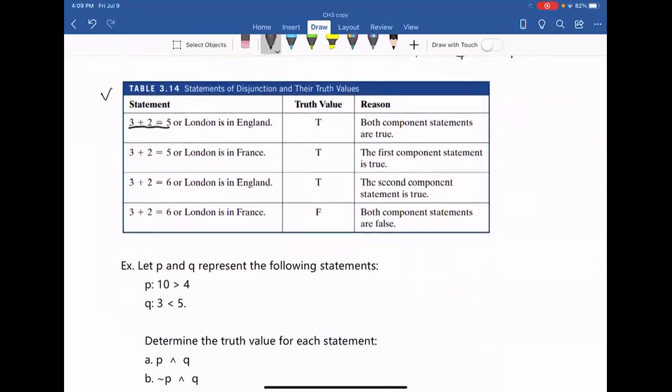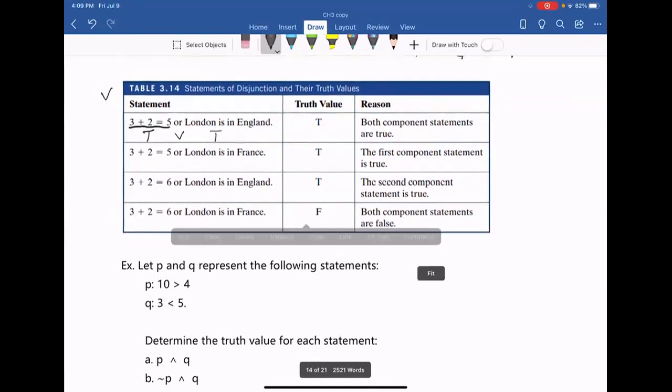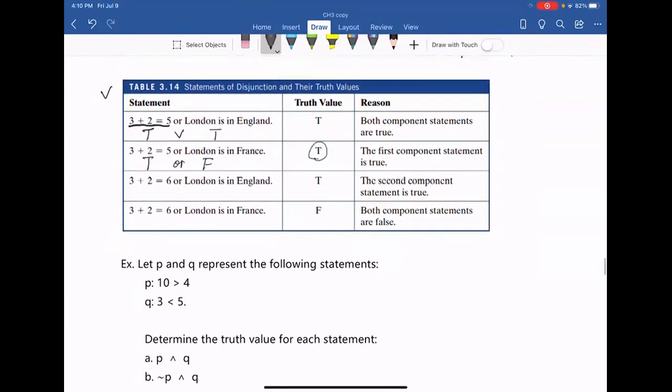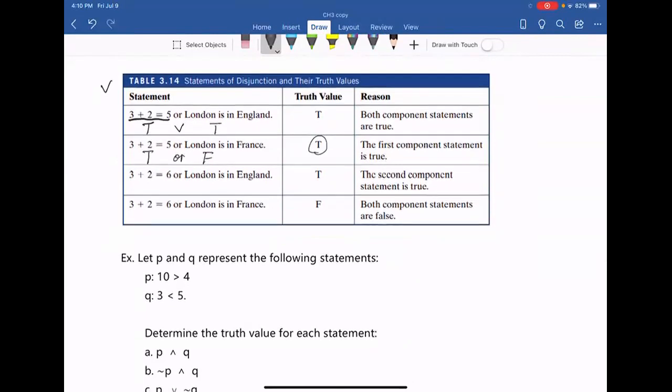3 plus 2 is 5. Yes, true. London is in England. True. So true or true is true. 3 plus 2 is 5, true, or London is in France, false. True or false is still true. 3 plus 2 is 6, that's false, or London is in England, that's true.